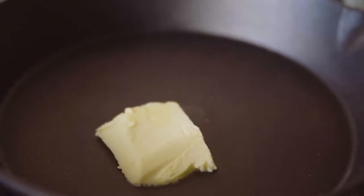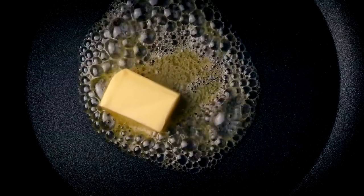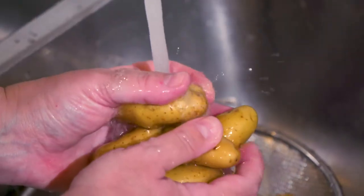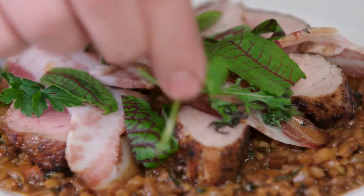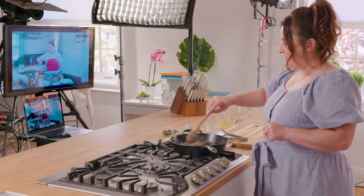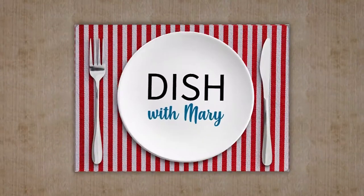Hi, I'm Mary Memoliti, and today we're making a dish that sounds incredible: pork tenderloin with root vegetables. I can't wait. I love the sizzle of butter melting in a pan, the smell of cinnamon while I'm baking. I need to touch food while it's cooking, and of course taste it, even if I can't see it very well. To me, cooking should be fun. That's why I've invited chefs from across Canada who feel the same way I do to cook with me, virtually. Welcome to Dish with Mary.